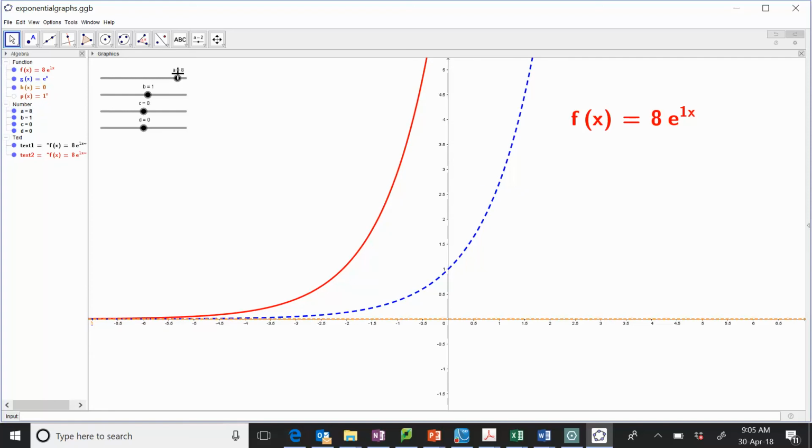What do we call that? 8 times e to the power of x. So e to the power of x is your blue line, that's your original one. By putting an 8 in front, what am I doing? What kind of transformation is that again? Yes, it is a dilation factor 8 because you're multiplying. Remember, this was y equals e to the x. So when you put 8 on it, what you're saying is for every y value, times it by 8.